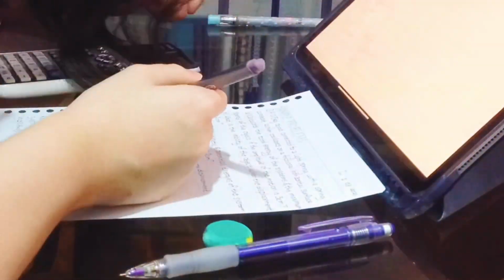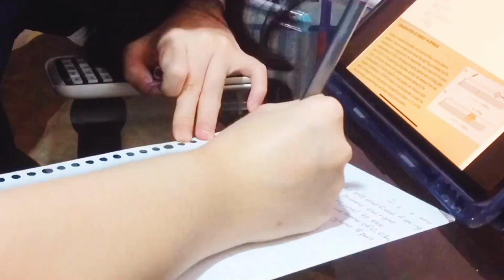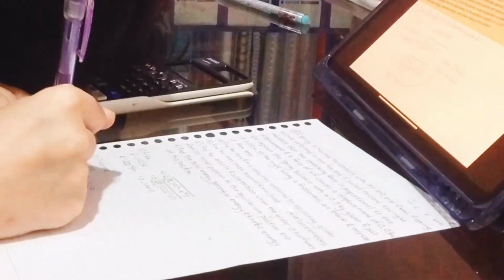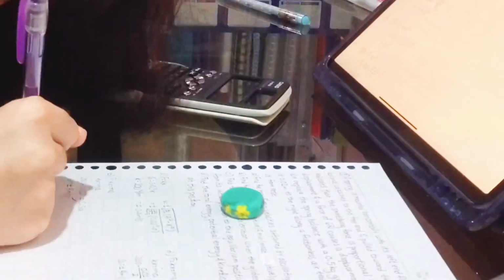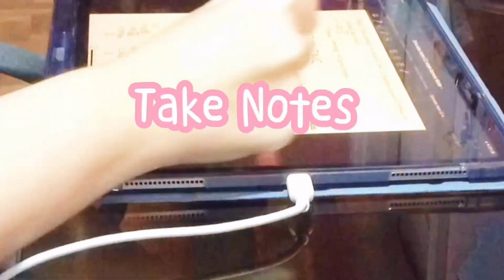Opening your camera will make you pay more attention to the teacher because the teacher can see what you are doing and can call you out if you're not paying attention. So you will be less likely to do something else while the teacher is teaching, and at least this will help you actually pay attention and increase your chances of getting a good score in the test. In my school though, it is mandatory to turn on the cams so that the teacher can keep check if the students are paying attention and if they look like they are not feeling well so that they may be excused.